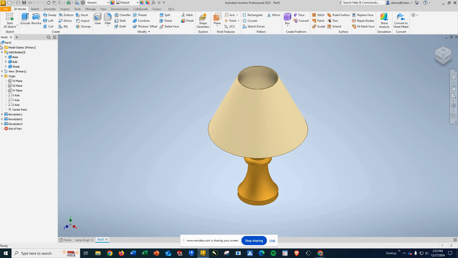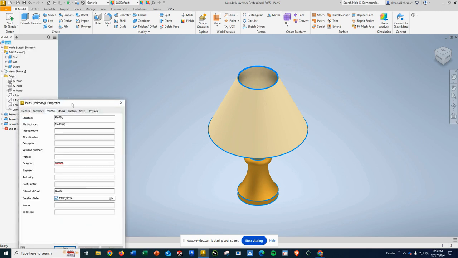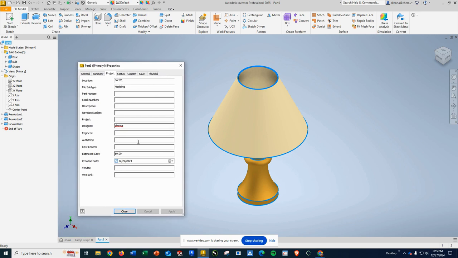We are going to right click on where it says part 5, or the actual thing. We are going to get our eye properties out and switch to project. Make sure this is in our area. We would save this and name it, of course, but this is the screenshot we would take for our document.